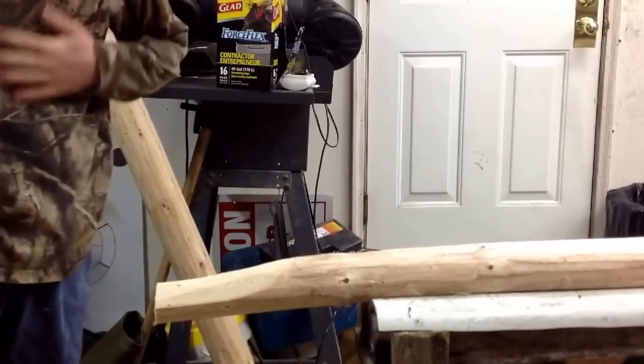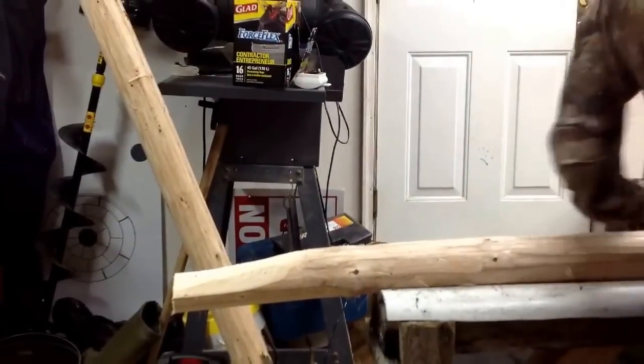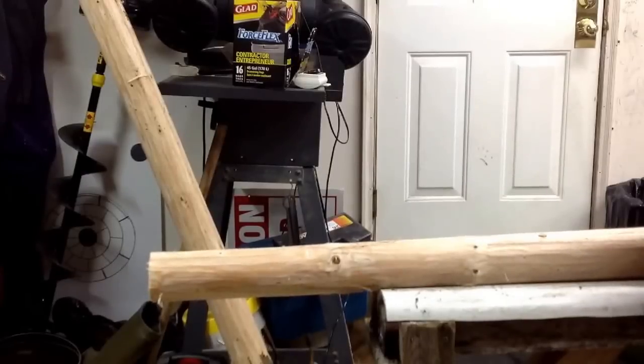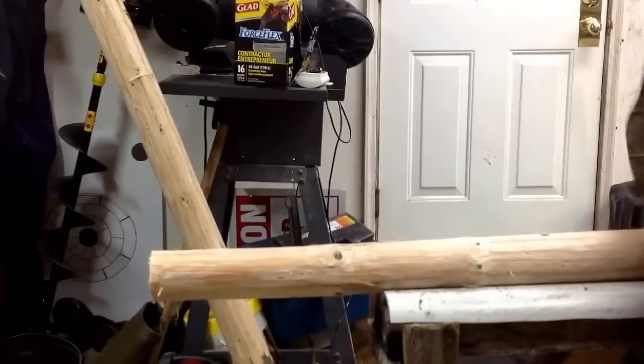I'm going to undo the strap that's holding the log down to this thing I made for putting logs on. Going to turn my log. Alright.